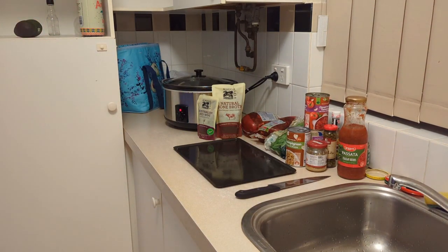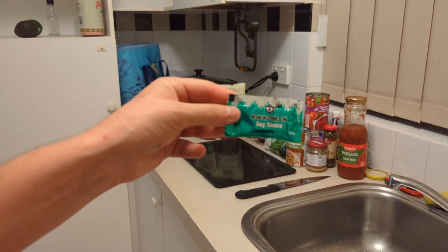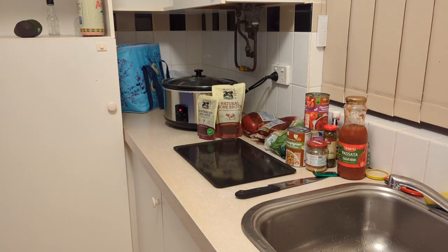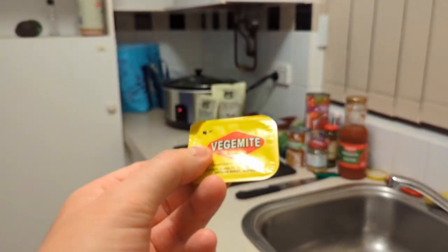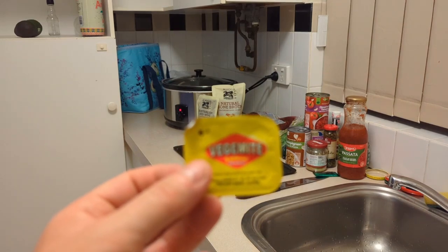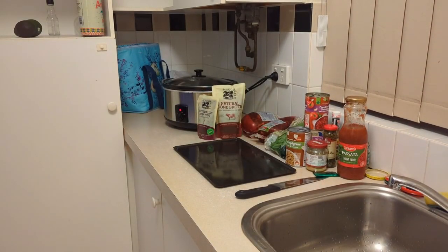I think for more flavor-wise, we'll add just a dash of soy sauce for saltiness. Secret ingredient, a little tiny bit of Vegemite. Sounds weird, I know, but mixing this in the large broth will give it a nice hearty taste, and it's a good source of B1, B2, B3. So yeah, I'm just gonna get straight to it.